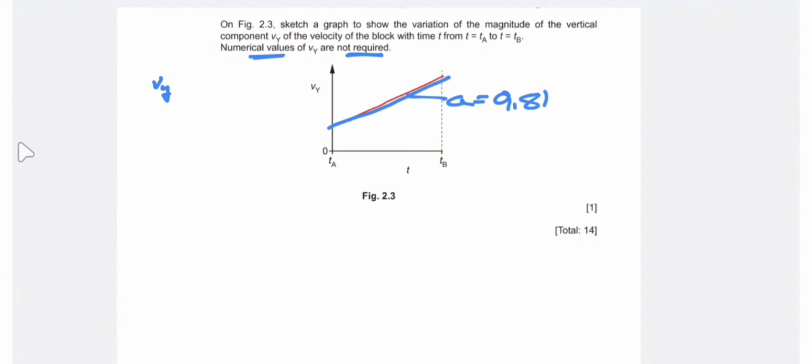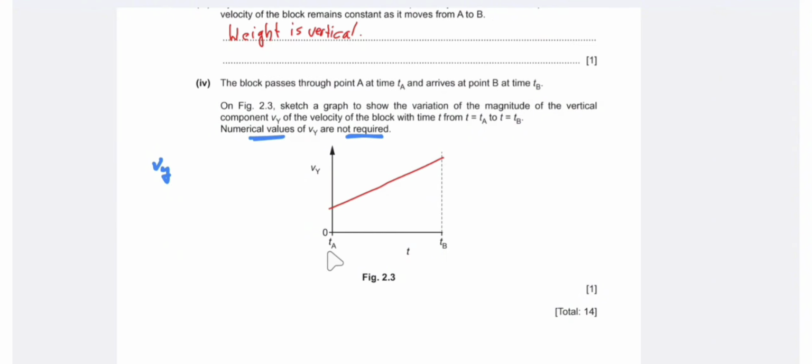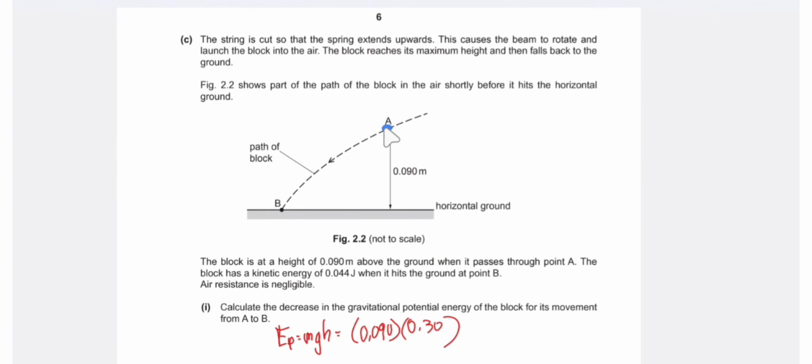Now, why does the velocity time graph not start from a zero value? Why does it start from a value that is above zero? Because at time ta the block is at point A, and as the block is moving this way, it is not mentioned that point A is the topmost point, and we can also see that the block is not at the topmost point. Instead, the block is moving downwards from a lower point.